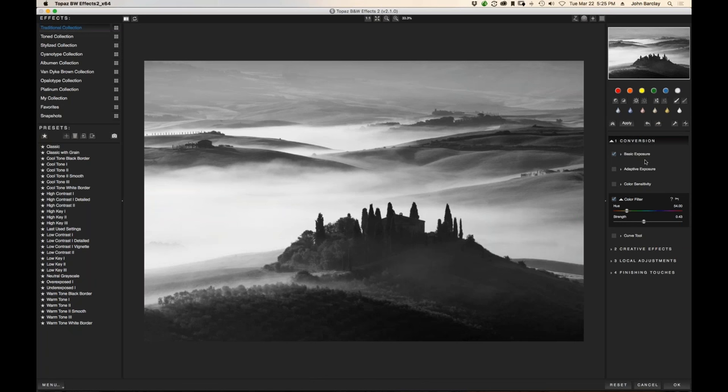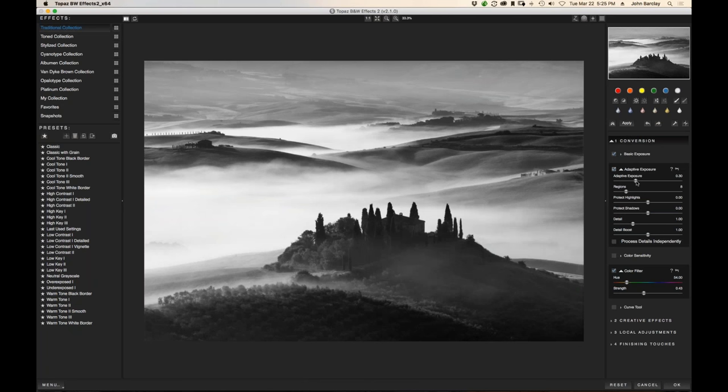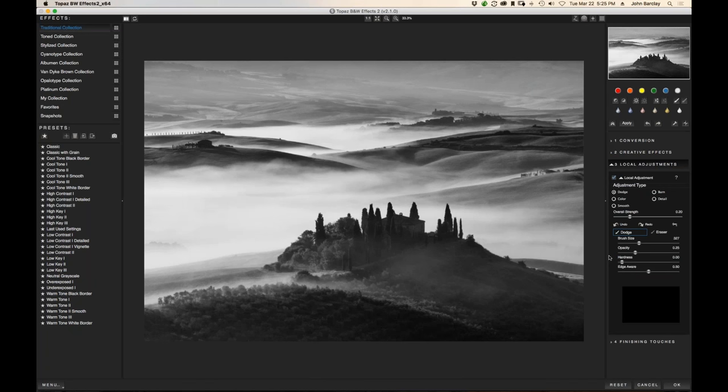But once again, I keep opening the wrong one. Sorry, go to adaptive exposure. And we can use adaptive exposure here too, and it's really doing a nice job of giving this a lot more punch and depth. We'll probably want to protect those highlights a little bit and bring those down just a touch. And then what I want to talk about here is, just like we talked about in Adjust, we go to local adjustments, open that up. And we're right back to a very similar, comfortable dialog box.